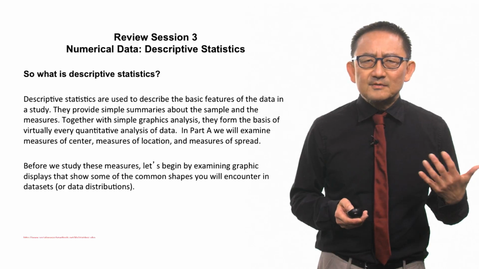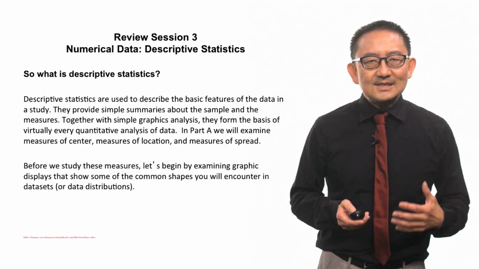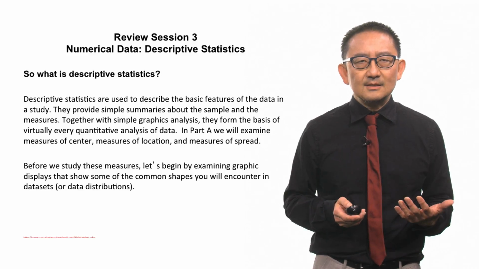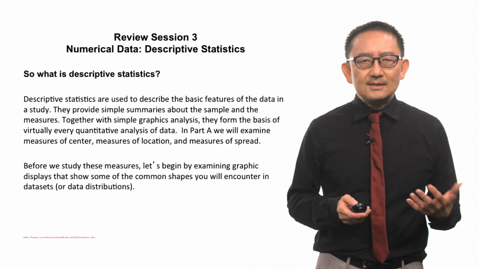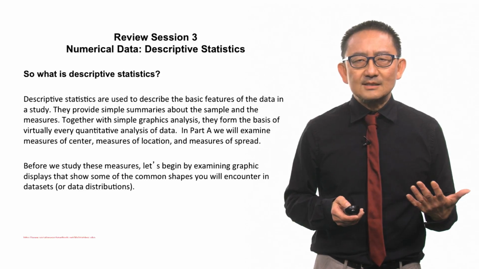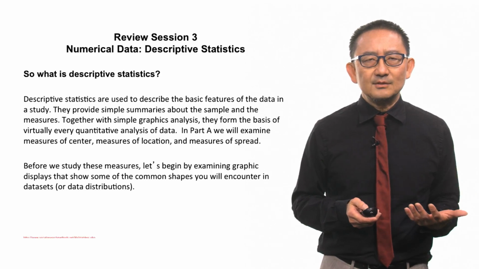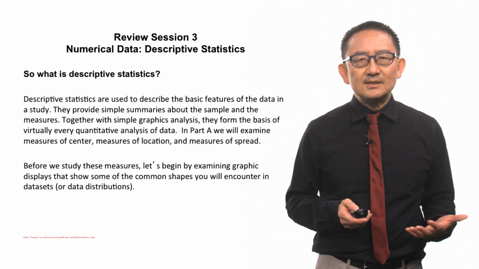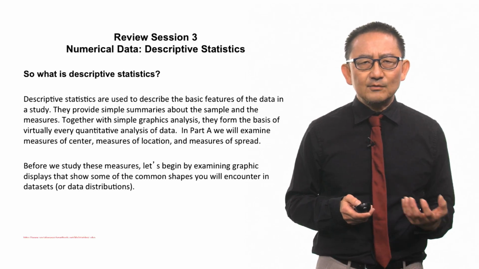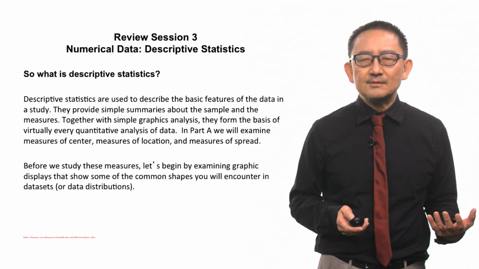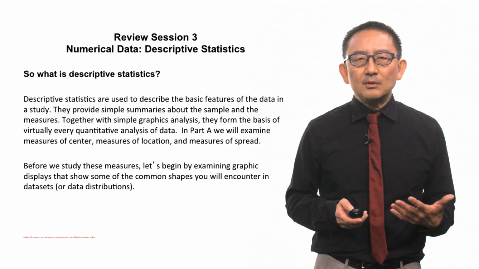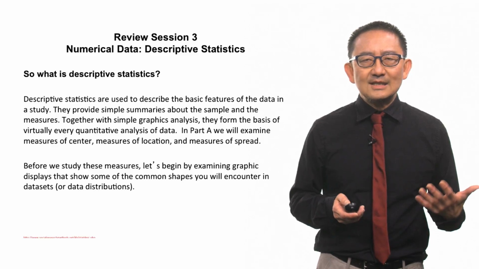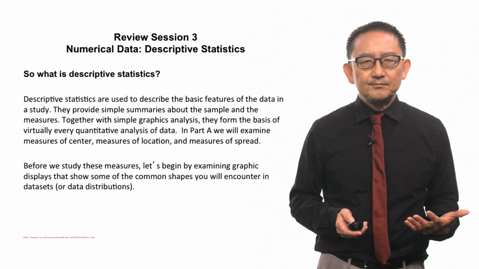So what's descriptive statistics? Well, descriptive statistics are used to describe the basic features of the data of a study. They provide simple summaries about the sample and the measures. Together with simple graphic analysis, they form the basis of virtually every kind of quantitative analysis there is. So in Part A, we will examine measures of center, location, and spread.